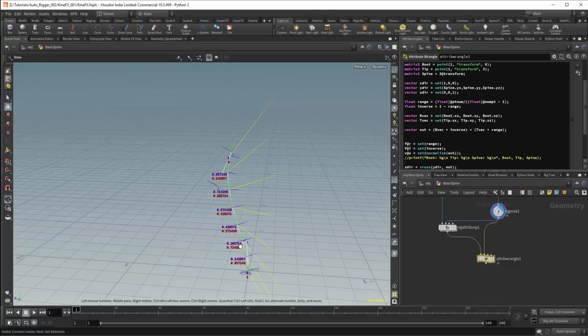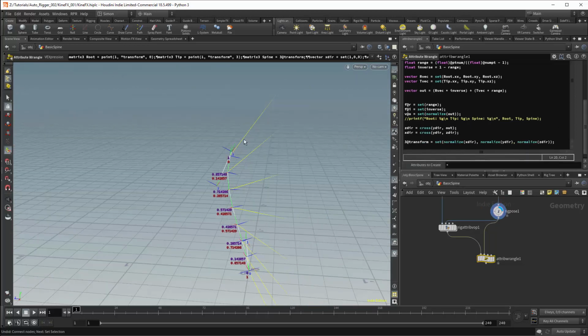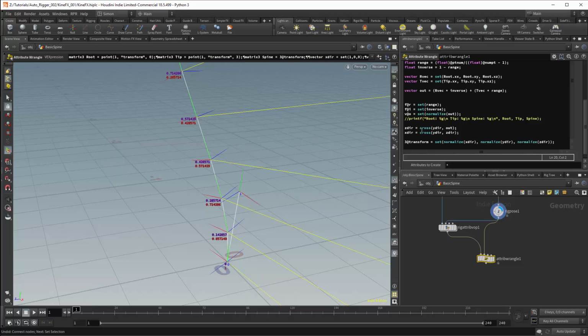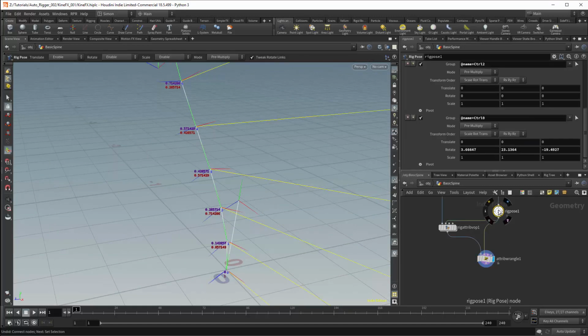We're then getting a cross product of this value to work out our z vector, which gives us a vector perpendicular to the y direction. And then we calculate the cross product again to give a vector which is perpendicular to those two. In this case, we want z to be facing in the opposite direction, so we'll swap the arguments of the cross product around. The directions were originally facing in the same direction as the controls, and now they're matching again, and this is the result which I wanted.